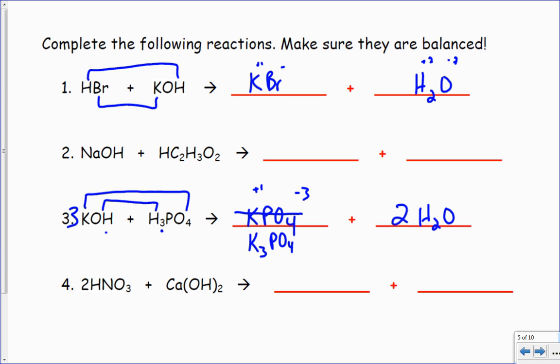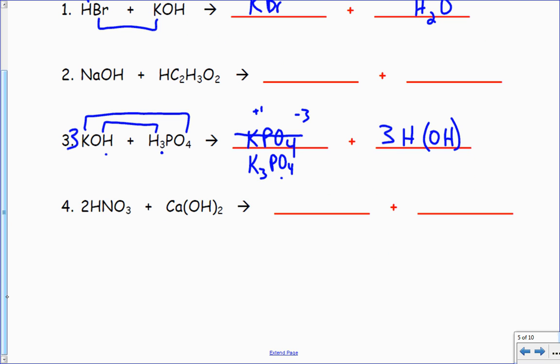What's going on? Gotta balance, gotta balance, gotta balance. So let's see, this is going to have to be 3. Remember, this is HOH, so you know what, the easiest way to balance these guys, if it starts getting a little trouble like this, is to do HOH. Here I see I have 3 OHs, so I need 3. Here I have 3 H's, I have 3, so now we're good. It's easier to see it that way. HOH can be written like this. I have 1 PO4, I have 1 PO4, and so now I'm balanced. Cute little trick for balancing equations with water if they ever get a little bit tricky.